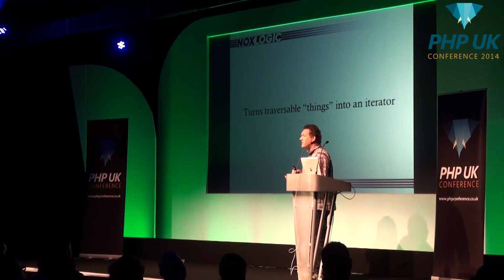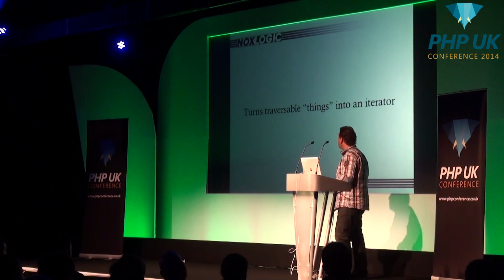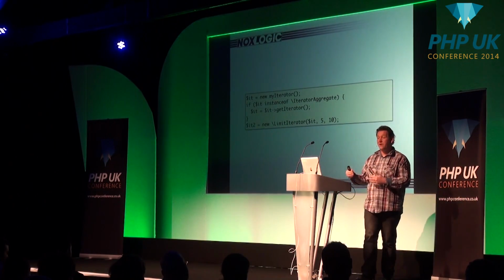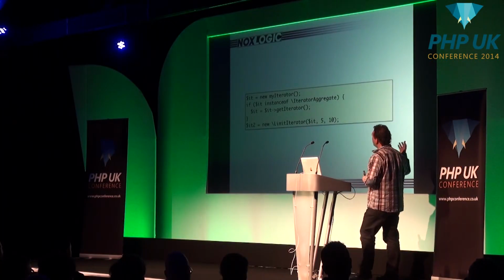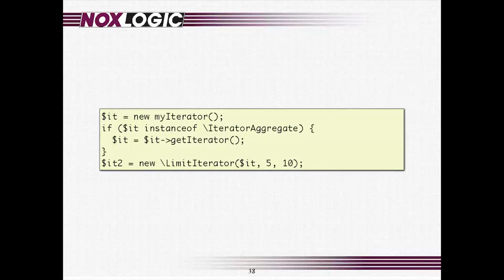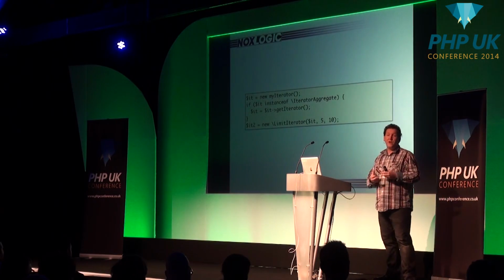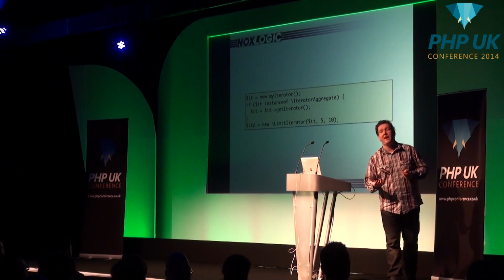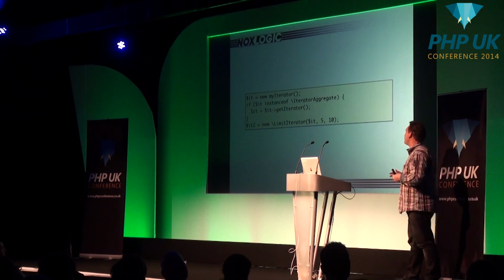And that doesn't really make sense for things that are only traversable, but it can make sense for things that are Iterator Aggregate. As said before, Iterator Aggregate is not something that is iterable by itself, but it has something that can be iterated. So what Iterator Aggregate does is it has a getIterator function. So it will just fetch an iterator for you. Now, the foreach loop will do that for you. The foreach loop is smart enough to take care of that.